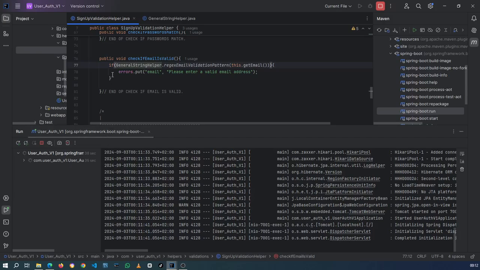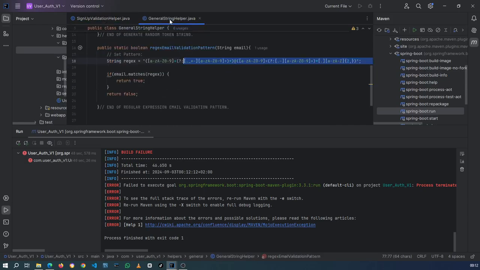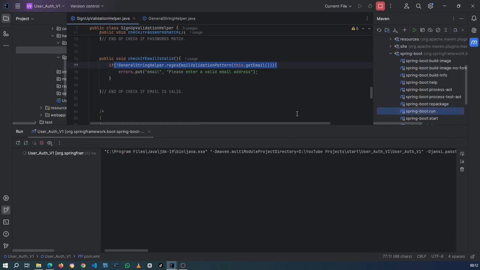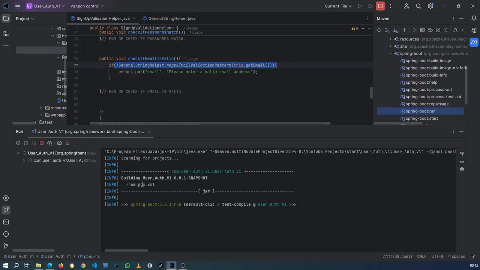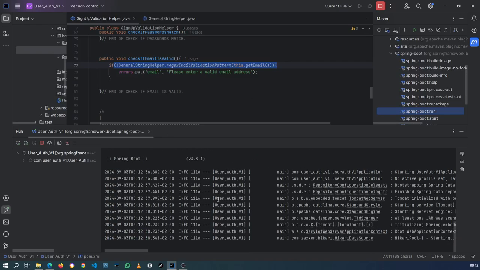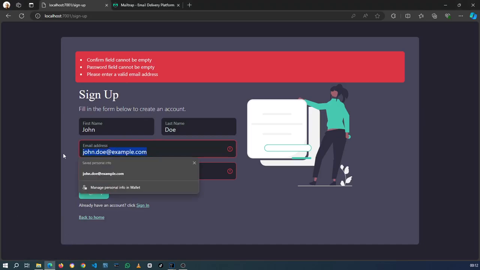Maybe some of you guys must have seen it, but in any case, just make sure you put an exclamation mark there. What we're doing here is checking that if the email doesn't match that regular expression that we have here, then set the error message, because that means that the email is not correct. So I'm just going to rerun this. Don't mind the errors that you saw just then. I just updated IntelliJ, so there must be some issue somewhere, but the application will run. Now this email should be correct.